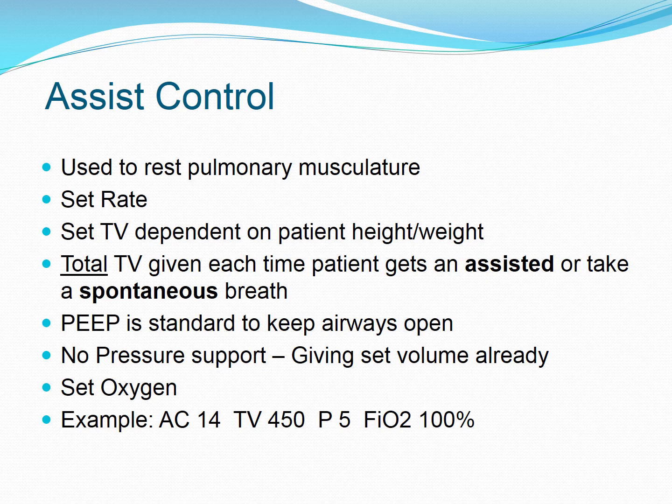PEEP, as we mentioned already, is positive end expiratory pressure, and what that's for, as I already said, is to keep those alveoli open. The problem with PEEP is the higher the PEEP, the more difficult time we're having oxygenating the patient. So we have to be very careful because this is adding pressure to the patient upon expiration, and so we can have problems such as barotrauma or volutrauma, which just means increased pressure or increased volume, and that can cause the patient to have a pneumothorax.